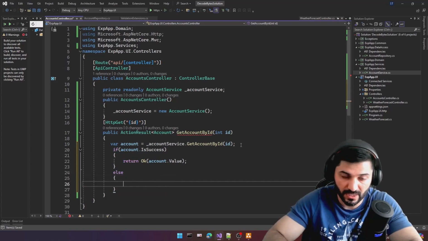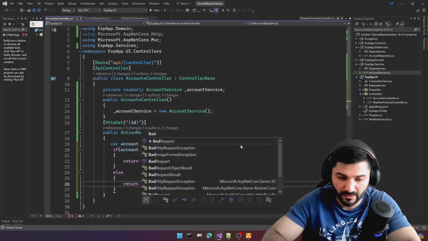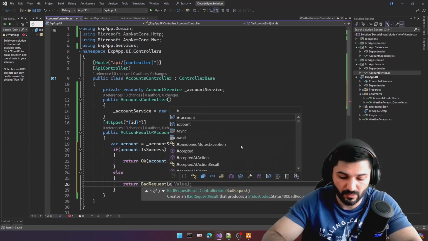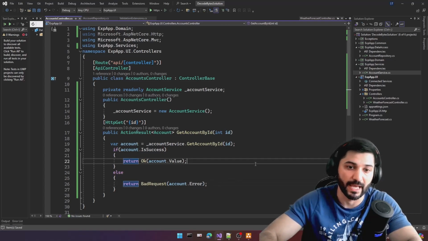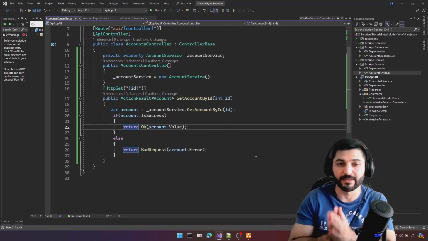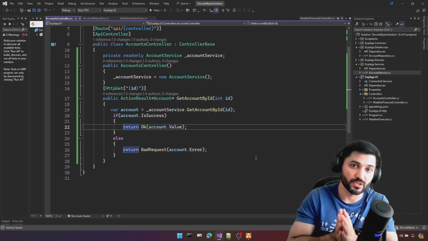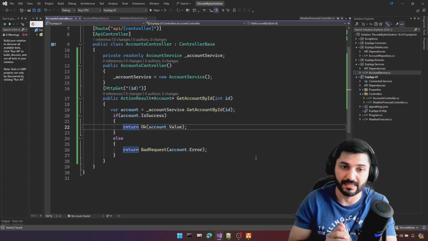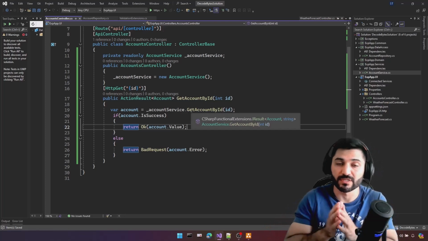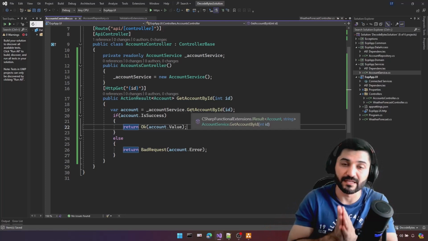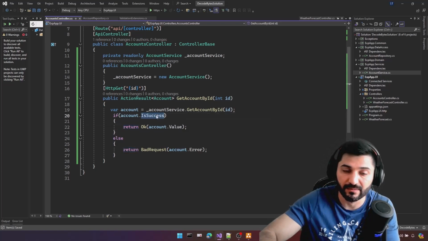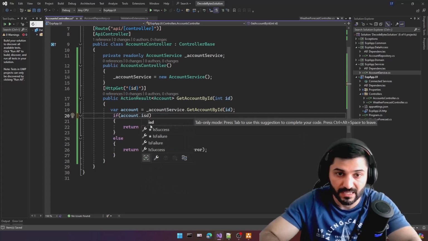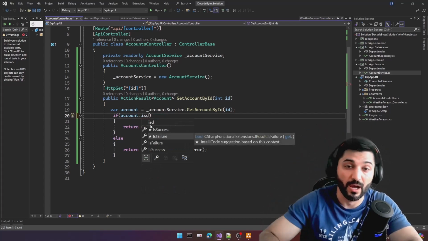Otherwise, just return bad request with account.error message, something like this. That's how we are interacting with exceptions and result-based mechanisms. You should always use result-based mechanisms if you have expected cases and you're able to handle them using is success or is failure from your higher layer, okay?